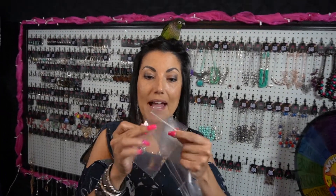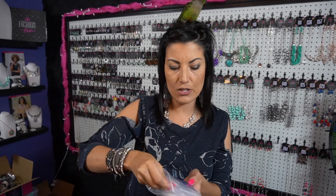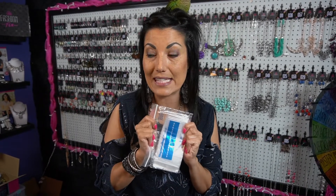These are little Ziploc baggies — you can get these at Amazon or Walmart. I put all of the jewelry that I ship to my customers in these bags. I've also seen people use these baggies to put their jewelry in when going on vacation so that it doesn't get all over your suitcase and break. These come 100 bags per pack and I think it was only $5 — that is a good deal. Whether you're a consultant or just someone that loves their bling and wants to take it on vacation, you need these.